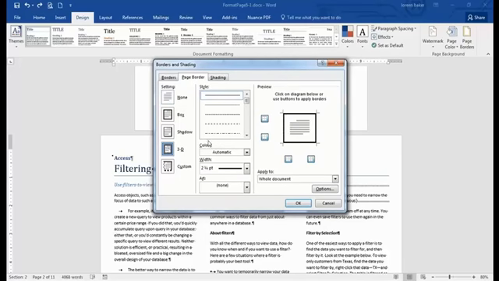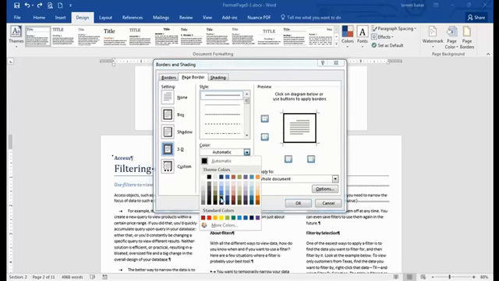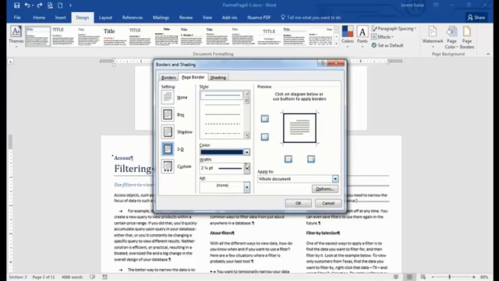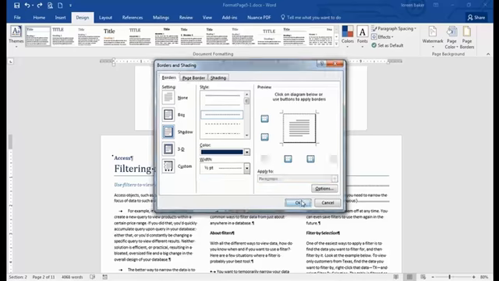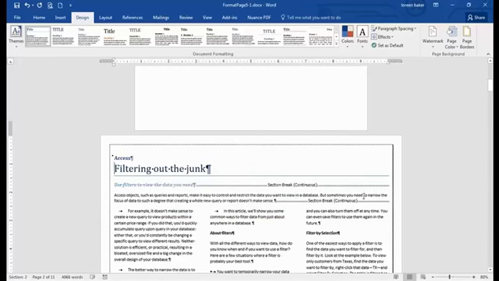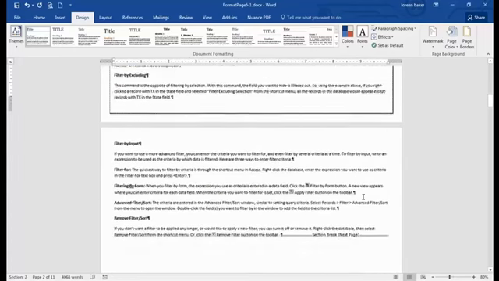So again, I'm going to choose a 3D, and I'm going to make it a nice blue color. There we go. And I'm going to choose this section because my cursor is in this section. And then when I click OK, it will apply that border to this section.